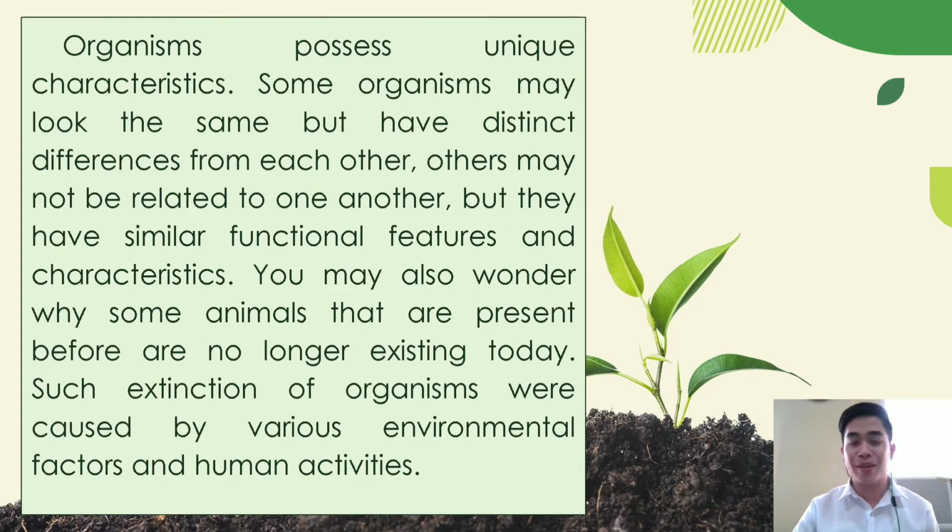Organisms possess unique characteristics. Some organisms may look the same but have distinct differences from each other. Others may not be related to one another, but they have similar functional features and characteristics. You may also wonder why some animals that were present before are no longer existing today, just like dinosaurs. Such extinction of organisms was caused by various environmental factors and human activities.